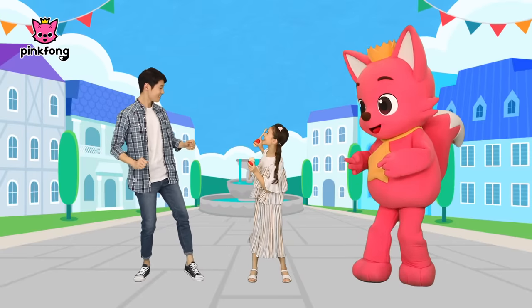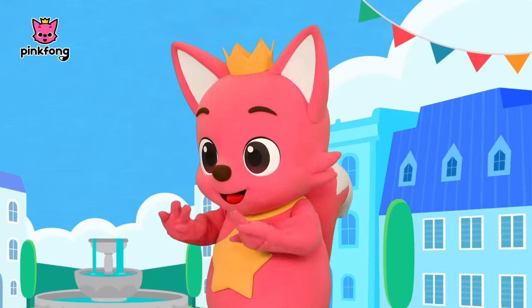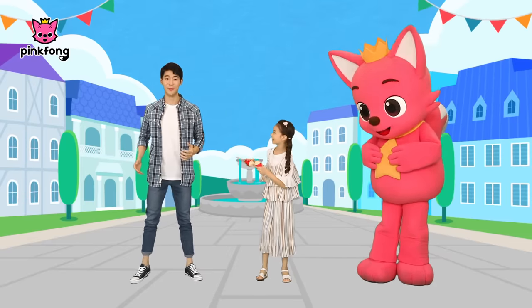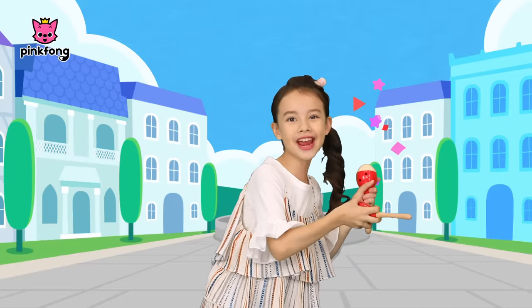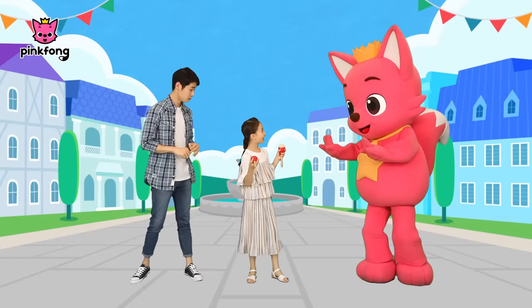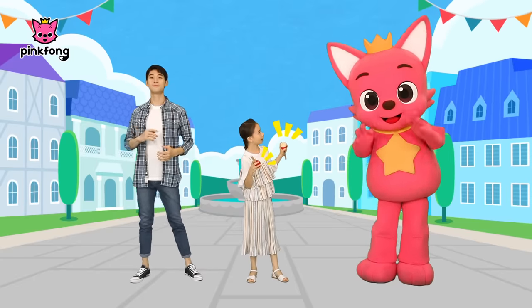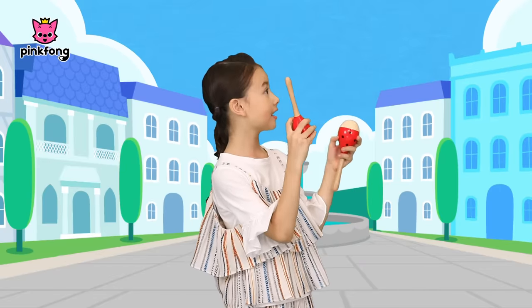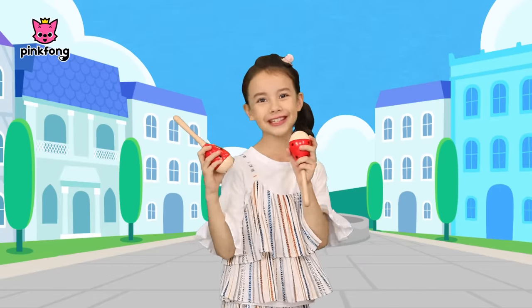Pinkfong? Huh? Danny? Hello! Hello, Lala! Lala, what were you just doing right now? Shake, shake, shake! I was dancing! Whoa! Lala! These instruments are so cool! Wait! This is an instrument? No wonder I was having so much fun!